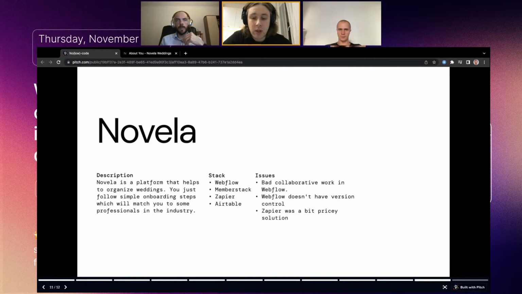That's why maybe it's better to look at alternatives to Zapier, like Make or something similar. These were the main issues, but we found several workarounds and solutions, and we delivered Novella. If I'm not wrong, we developed it in one month. We created an MVP, which includes onboarding steps and matching algorithms.